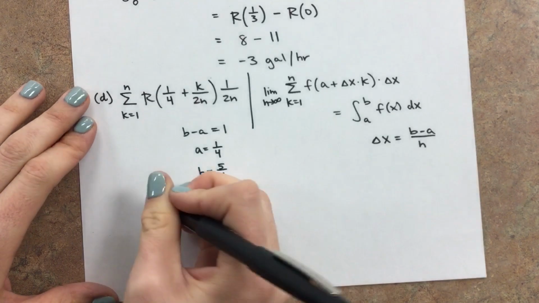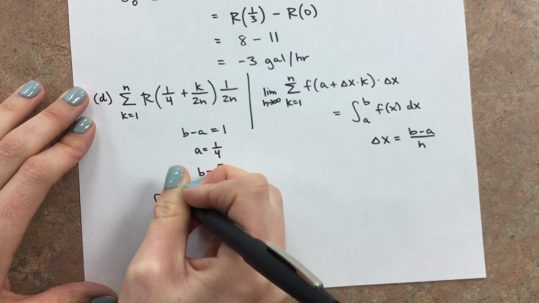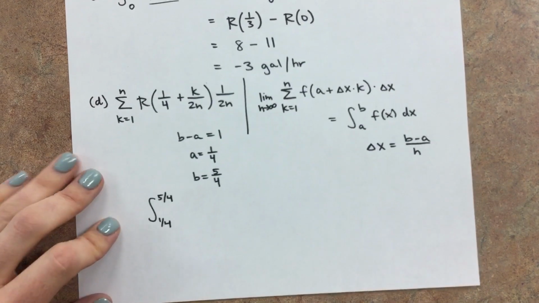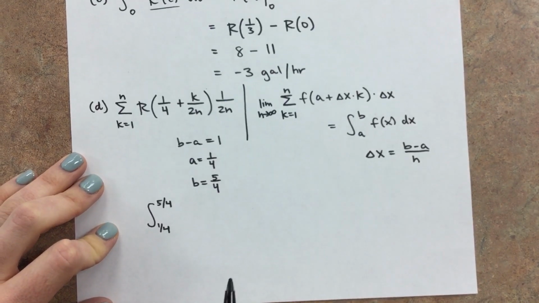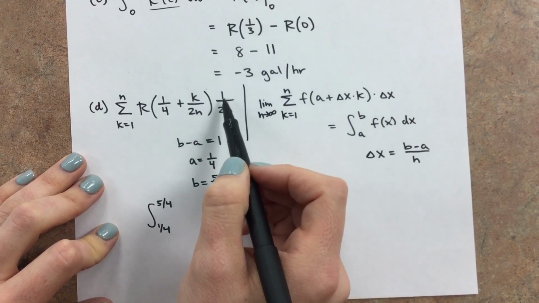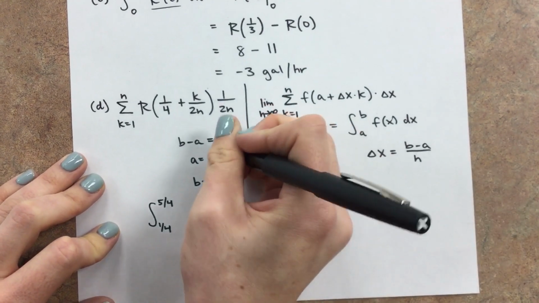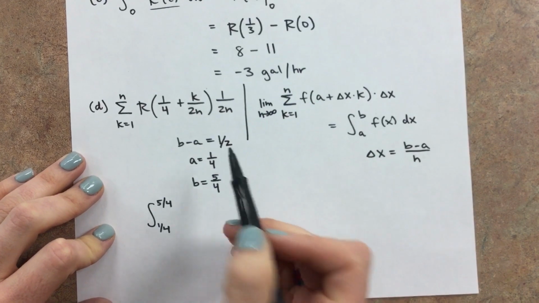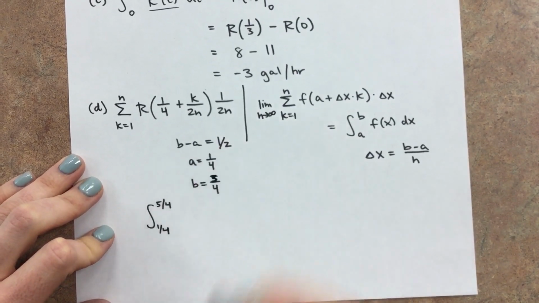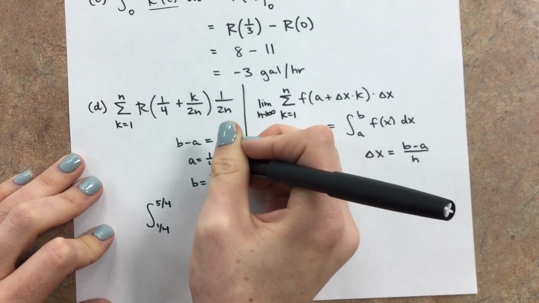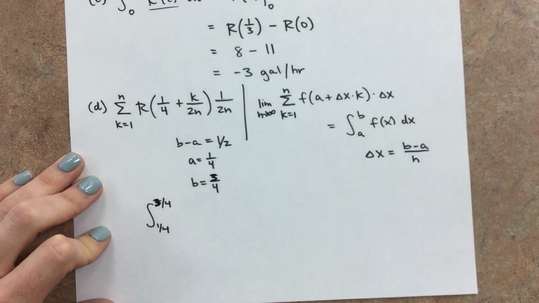So let's at least start with that. So our integral, we have from 1/4 to 5/4. Those are our bounds. And then we have this 2 right here, that's actually supposed to be part of our delta x. Let me backtrack a little bit. So the 1/2, normally there's only an n in the denominator, so that means b minus a must be 1/2, my apologies. So if this is 1/4, this must be 3/4, because our change in x would be 1/2. So half a unit away from 1/4 would be 3/4. My apologies there, I missed that too when I was first looking at it.